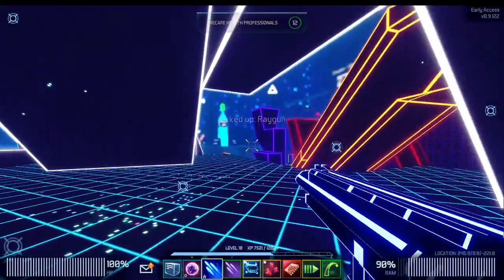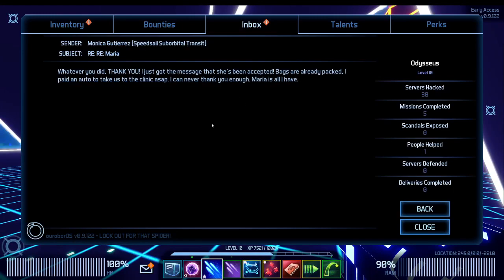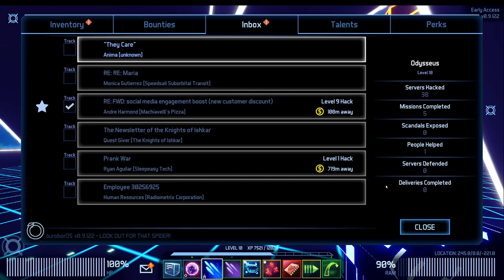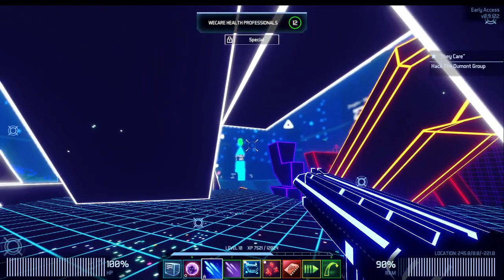Alright, now we got emails. Time for some more lore. Whatever you did, thank you. I just got the message that she's been accepted. Bags are already packed. I paid an auto to take us to the clinic ASAP. I can never thank you enough. Maria is all I have. Take care. Gotta give you credit. You followed through and helped that kid. Not everybody would do that. When we were logged into WeCare, did you notice what I did? That little girl was blacklisted. Not just her. WeCare had orders to block treatment for anyone with MRSN symptoms, no matter their income. That's a pattern. And the order came down from the holding company that owns them, the Dumont Group. What do you think they know? Hack them.